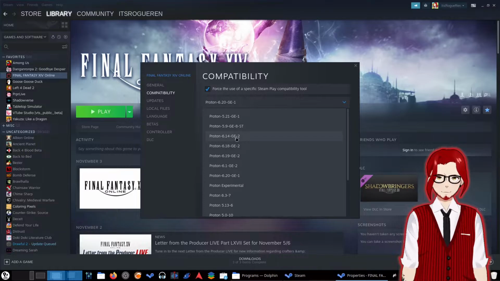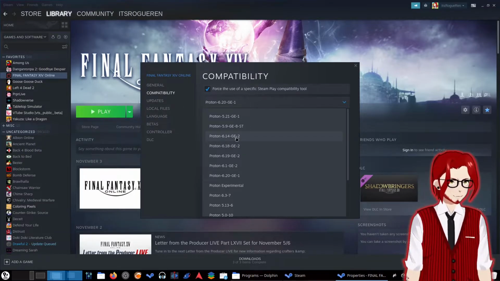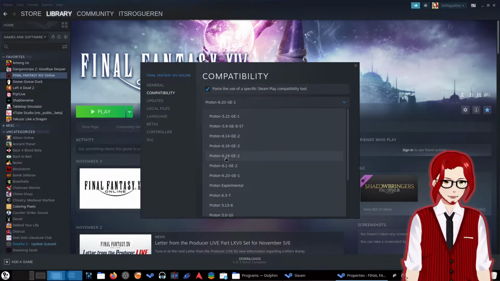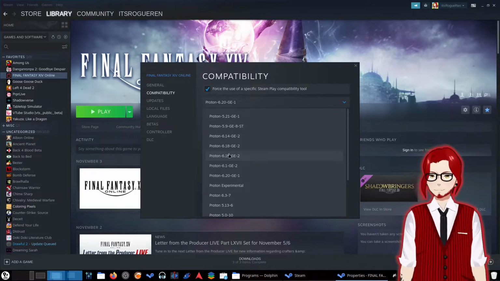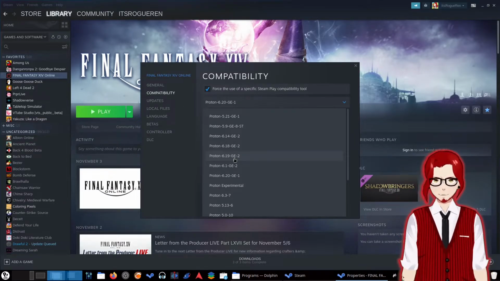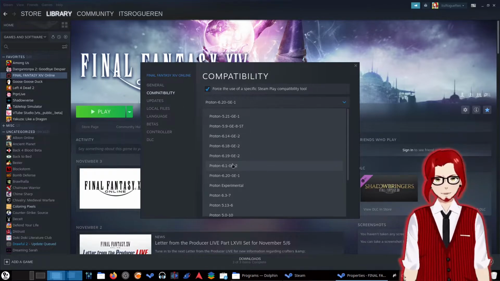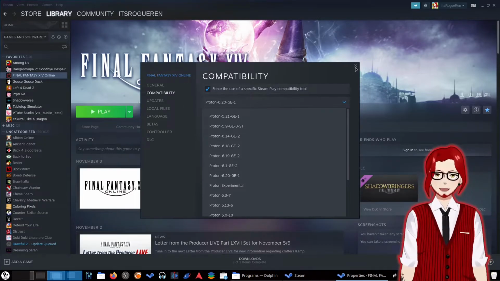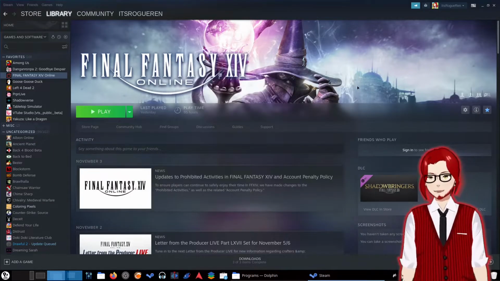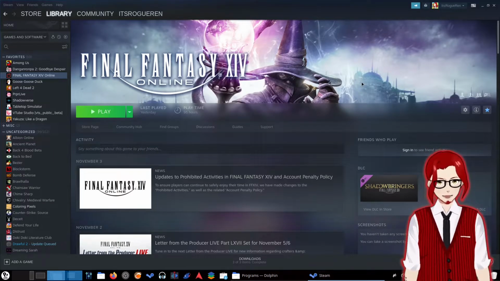But if I got into a town with a lot of people, it would start to chug. I switched over to 6.19 yesterday, and it was super smooth, an amazing performance improvement. I was very confused because I thought it was just because I'm on older hardware and it was struggling because of so many people. No, it just turns out that I needed a newer version of Proton and it smoothed things out amazingly. Proton-GE is something I'd say you probably need if you plan to play Final Fantasy XIV on Linux.